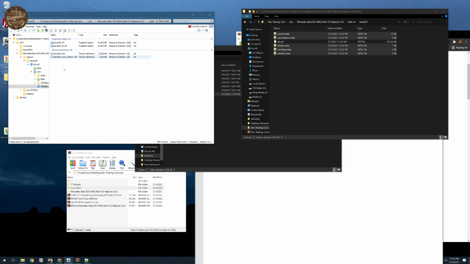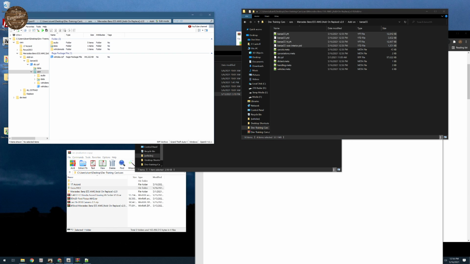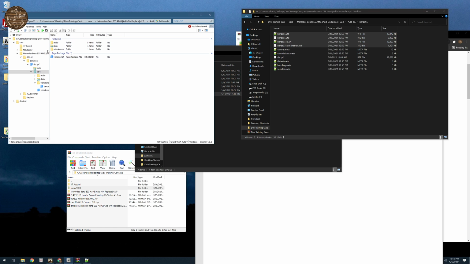64 vehicles RPF. Race interior, that's an extra one, by the way, but we'll take those anyways. We don't have to come back to it. The vehicle mods, these are all the mods that you would get from the mod shop, but again, you have to point everything to the right place. Kind of a pain.